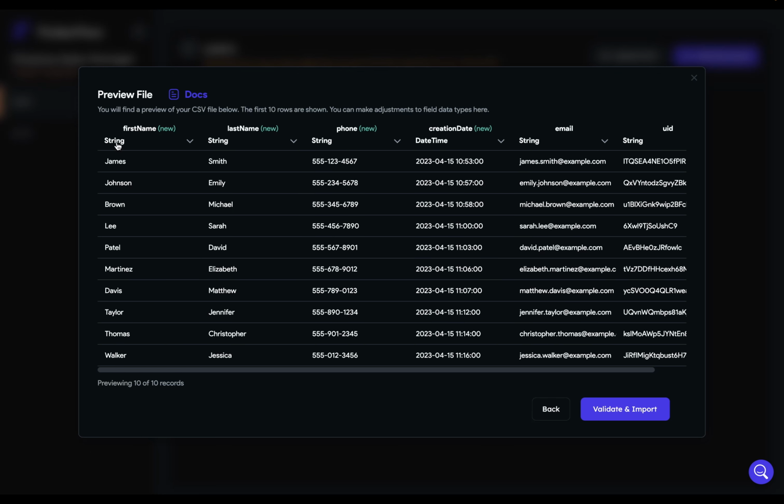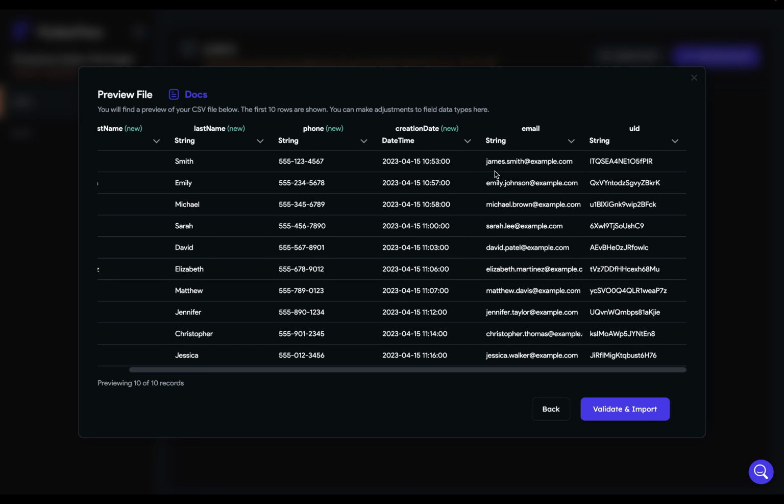And the second thing is you want to review the data types. Now, most of the time FlutterFlow will recognize the correct data type, but there's a lot of values that can be different data types. So make sure you specify which one it is. And this is really important because FlutterFlow is type safe. So actions and bindings will only be available to their proper type. So make sure to set that up correctly here. So these all look good, string, string, string. You can see here that our date time came in correctly, and email, and the last one here, the UID, we want to set that to this UID.